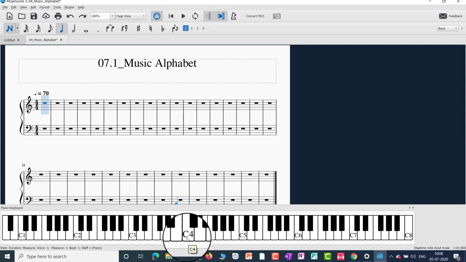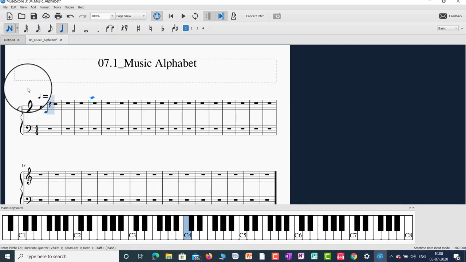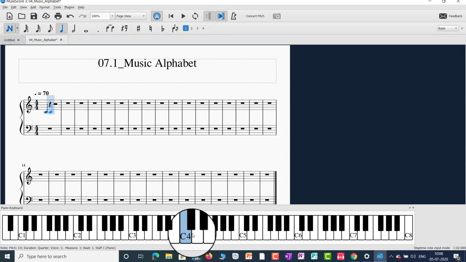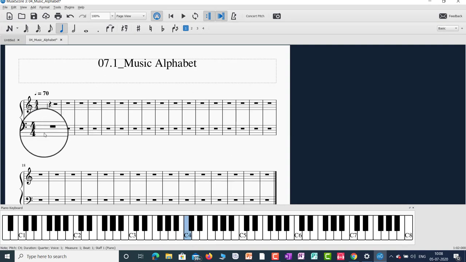Good. Now if you want to write a note on the fourth octave, the C4, you just click this one, see how. Okay, now this is the C. This we call the middle C. So octave 1, octave 2, octave 3, octave 4 is the middle C. Fine. Now if you don't want to enter any notes, again press N, you get clear. Now coming to the bass, you click the bass line, you have a circle. Now press N and you have a note moving up and down.